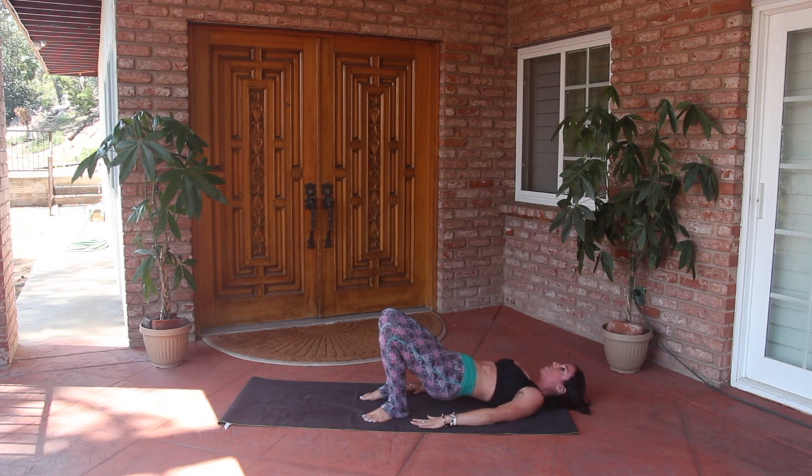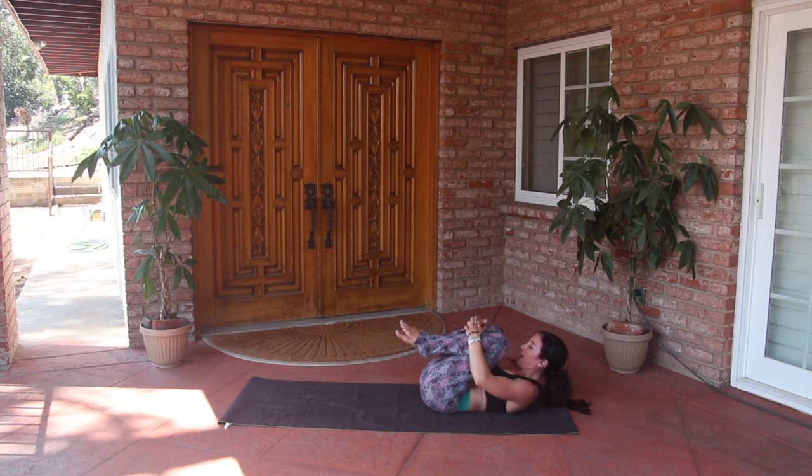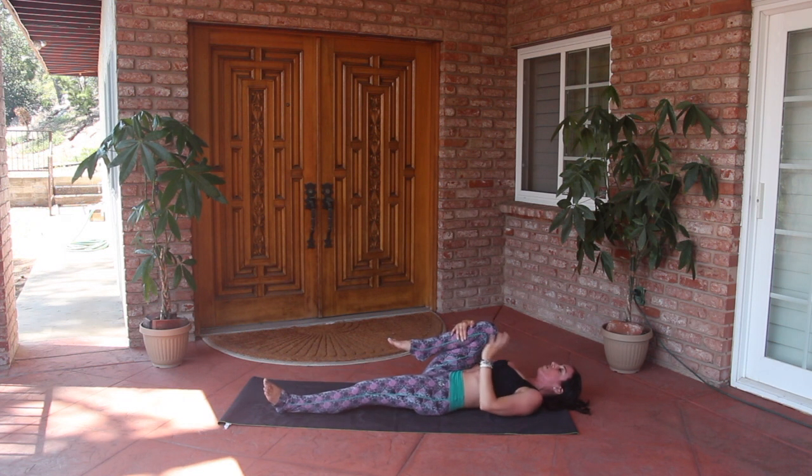Roll down one vertebra at a time. Hug those knees in. Give yourself a big hug. Gentle rock side to side. Relax the shoulders and head on the earth. Extend the left leg long.